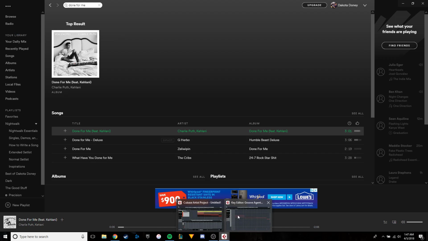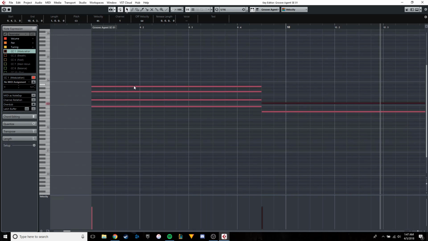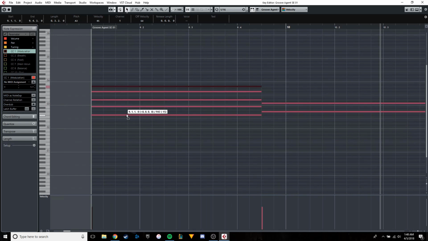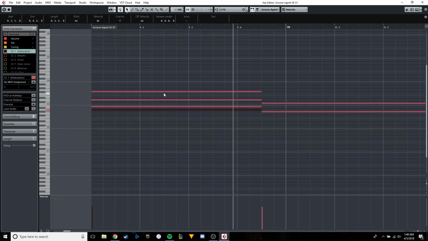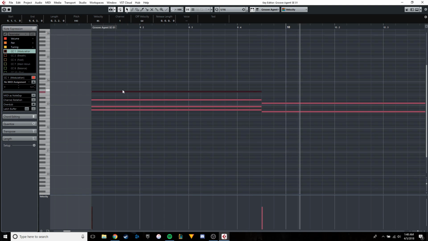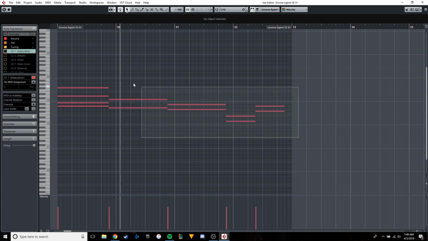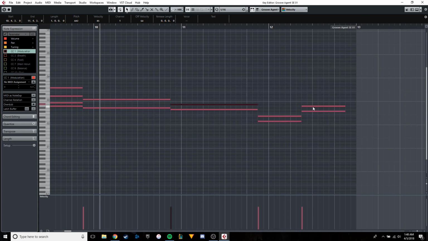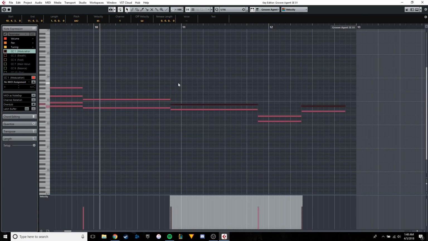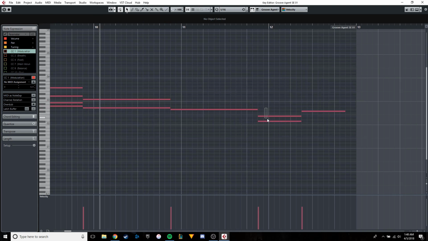Okay, so it sounds like the higher notes in this song all stay the same. He doesn't actually change the chord completely in these sections. It's just the bass note that continues to move. So again, it's just trial and error.